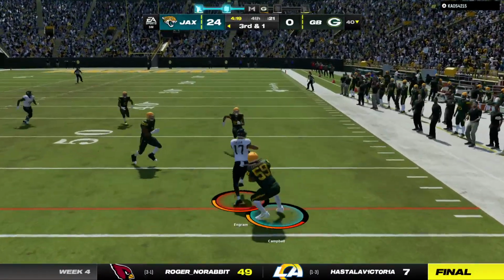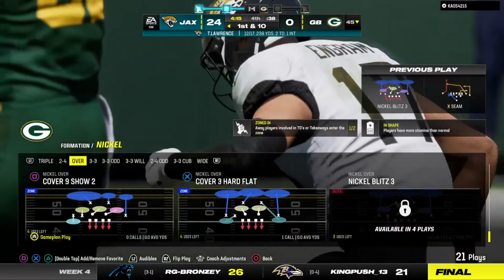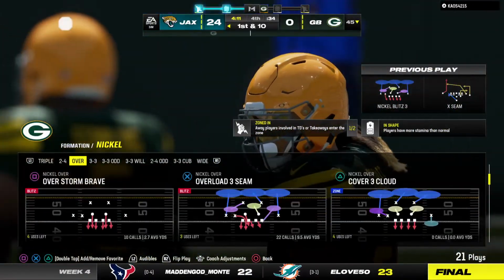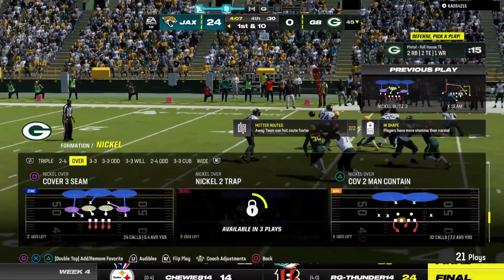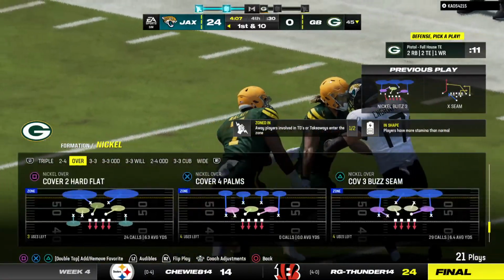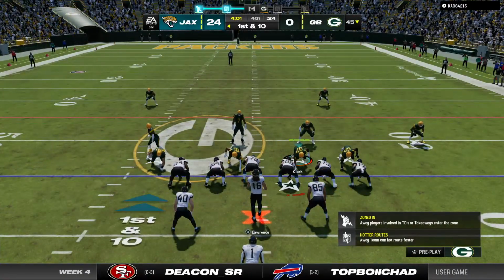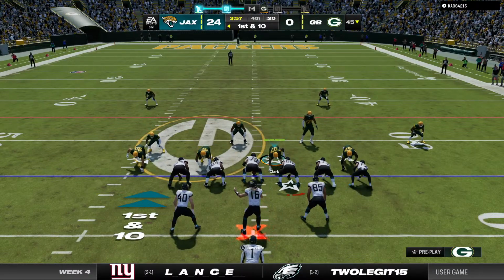He'll connect on the out route with Ingram. And he is going to have a Jags first down, and comfortably so, as he gets 5 there on 3rd and a yard. And looking to put this game on ice in the 4th quarter, but still not afraid to throw it as they show there. You want to play the game with confidence, and they have a guy who's in control right now. Their trigger guy throwing it, they feel just as confident with him doing that as they would if they tried to run the ball and run the clock out.